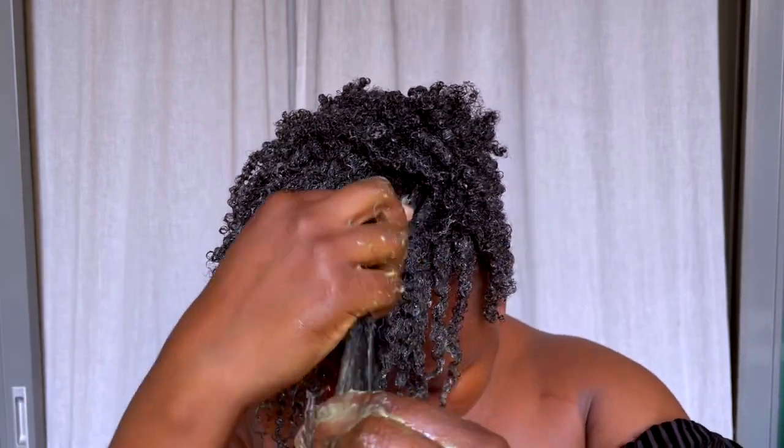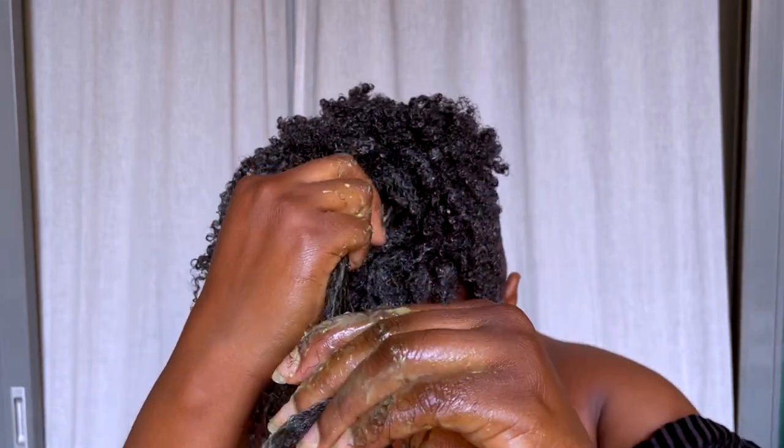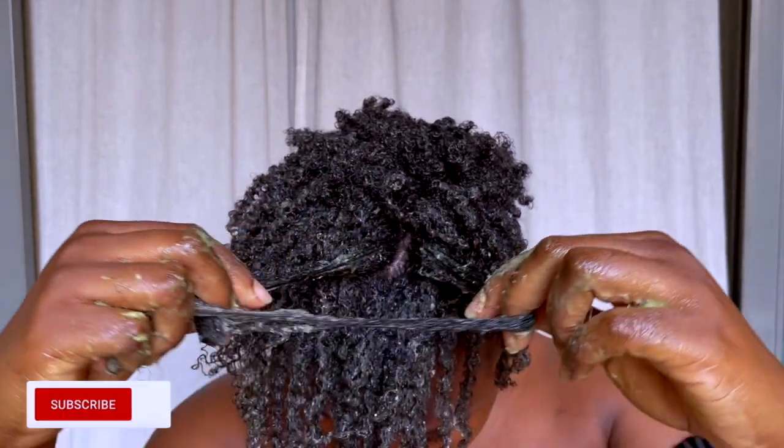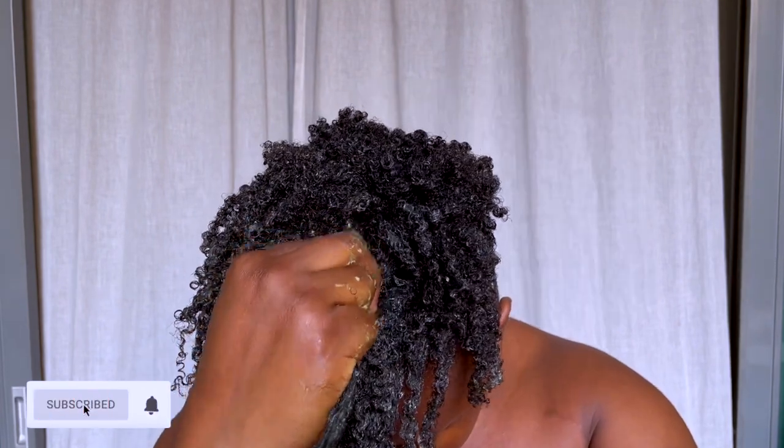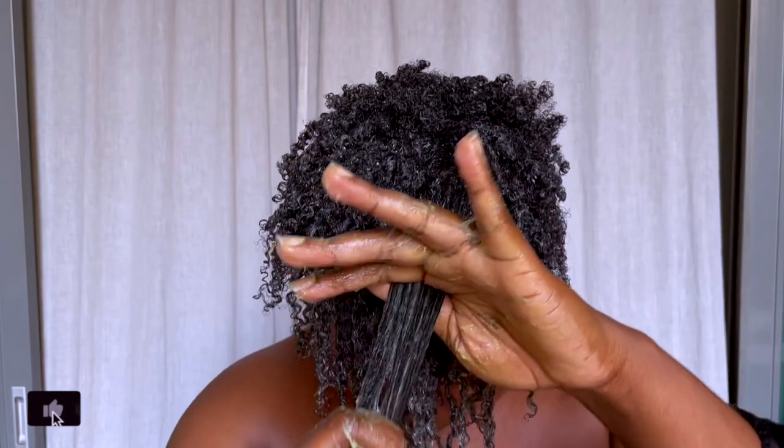This hair has me feeling like a new woman, honestly, guys. It's so unexpected. I think I've mentioned before that I wanted to cut everything off, but then I said, okay, let me do this in stages and in phases. So that's why I decided to go this route.